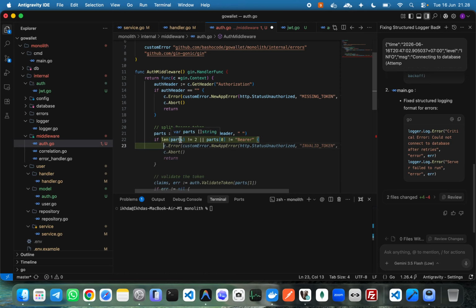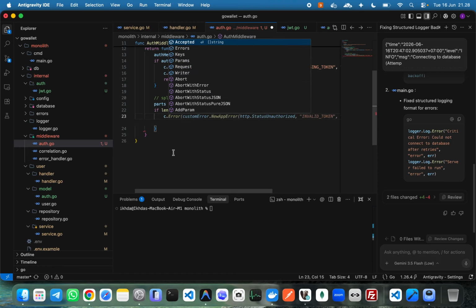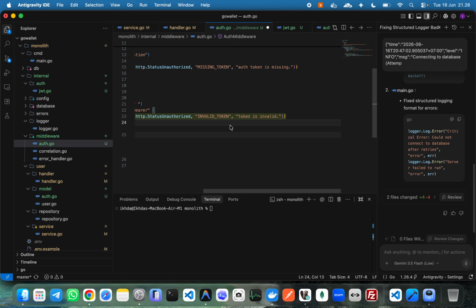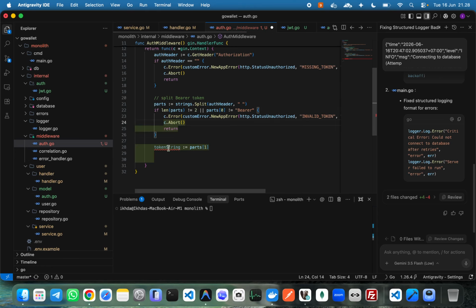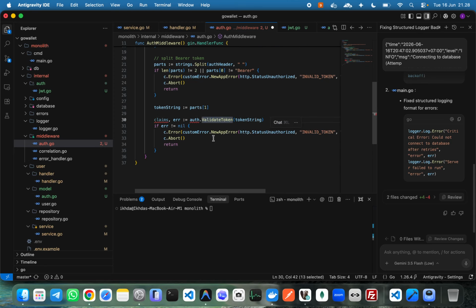If len is not 2 and the first index is not Bearer, then c.Error custom error, invalid token, token is invalid, should be Bearer token, and abort, return. And then token string is parts 1, claims, error, validate token string auth.